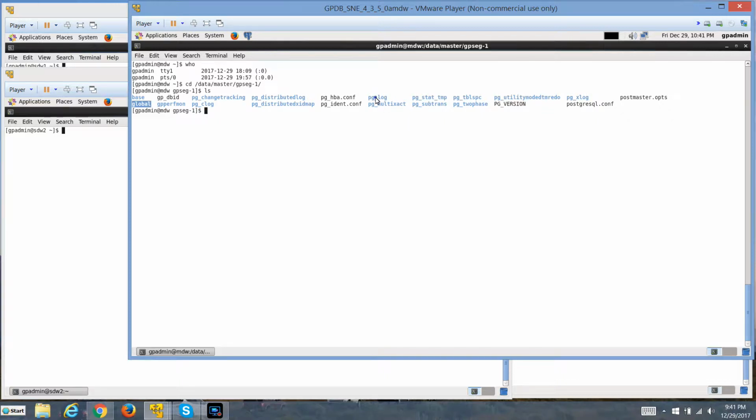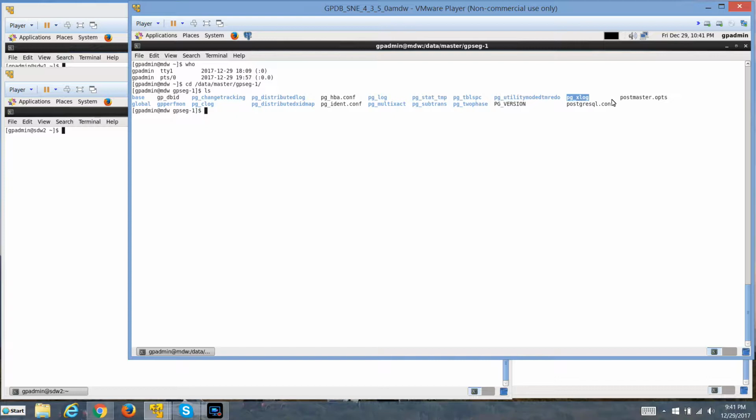You've got pg_log. That is where your instance logs are, and if you see certain errors in pg_log, you'll have to end up going to the pg_xlog, which basically holds the background process errors.